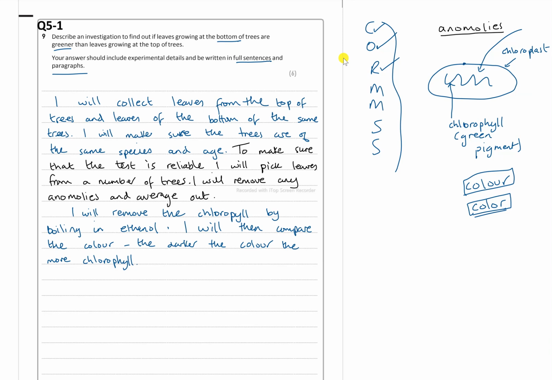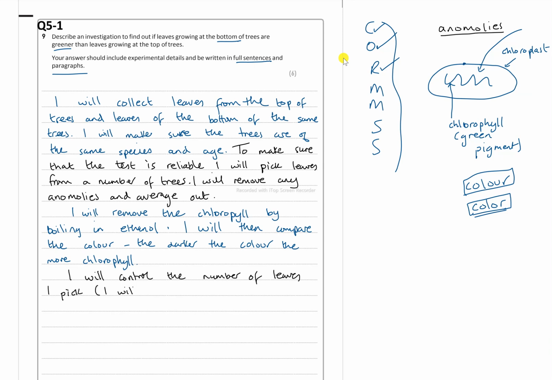Okay. Now what do I keep the same? I will control the number of leaves I pick.